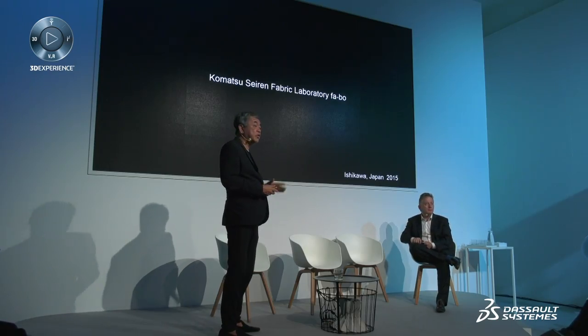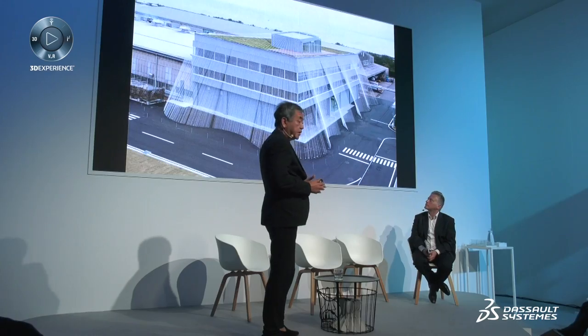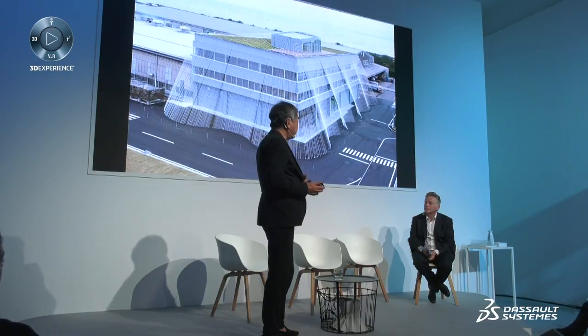And the next project is related with the installation for Cartier and for Dassault system. You saw the installation in the next space. And this is the reinforcement of the existing building. The existing building is a 40 years concrete structure, but it is not enough to resist earthquake. And then we try to find a new way of reinforcement. A normal way is to use bracing, the steel bracing. But I think steel bracing is not an elegant way to make buildings stronger.